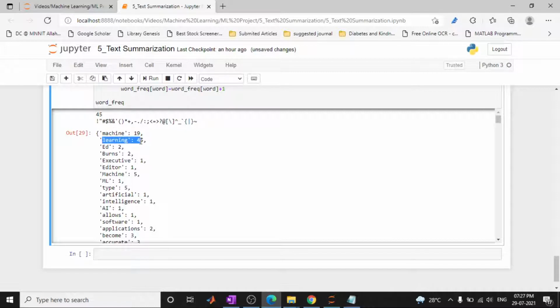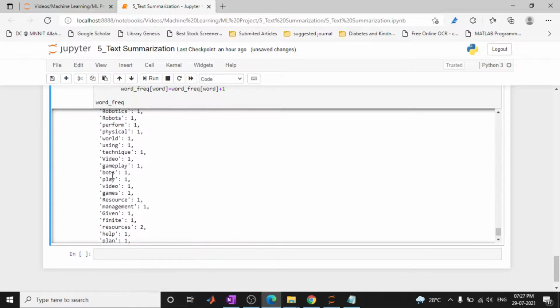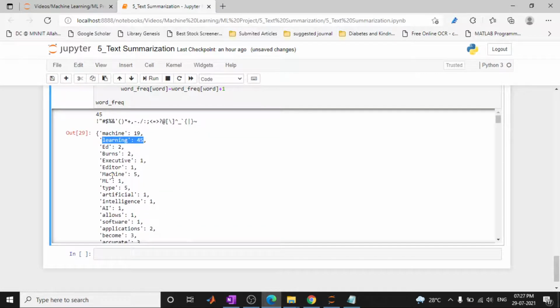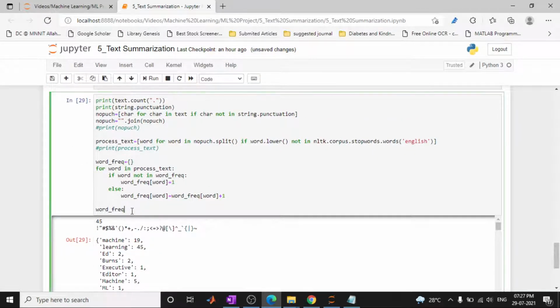"Learning" has occurred 45 times. So those are the words, based on word frequency. But we want to print it based on the value.